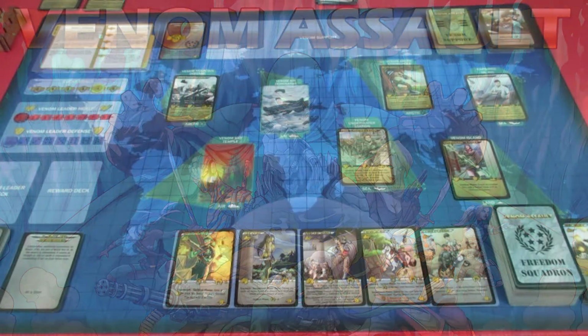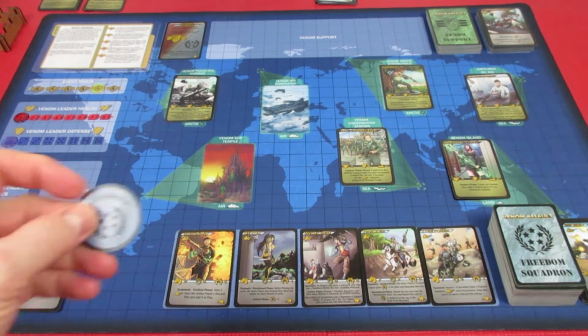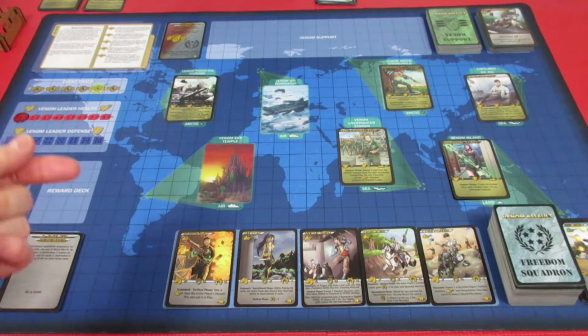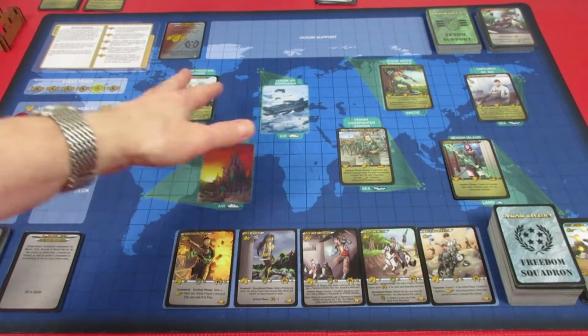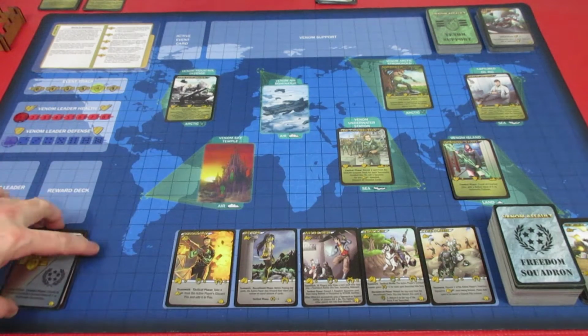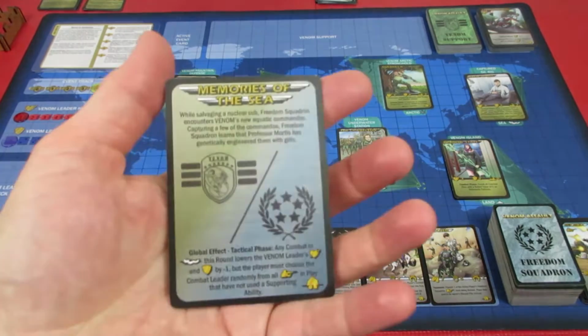Welcome back to Venom Assault with the Villains and Valor expansion, and time is running out on us. Let's begin with the commander. First commander's player 1, and on the commander turn we do the event phase, only on the commander's turn. We don't have any global events to happen, so we're going to discard our current event and grab another one.